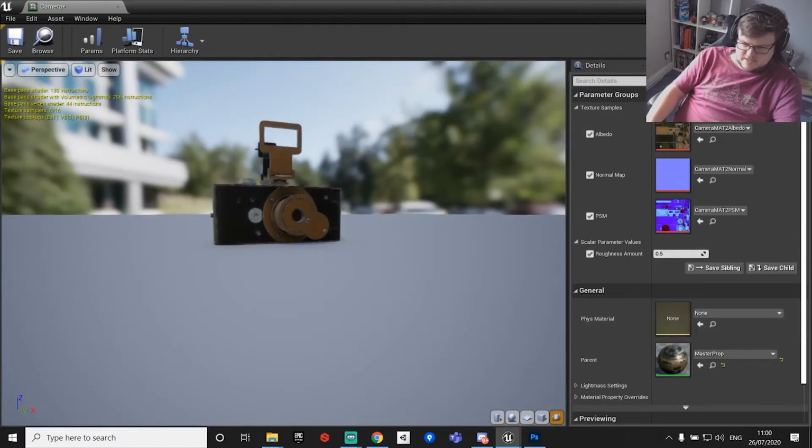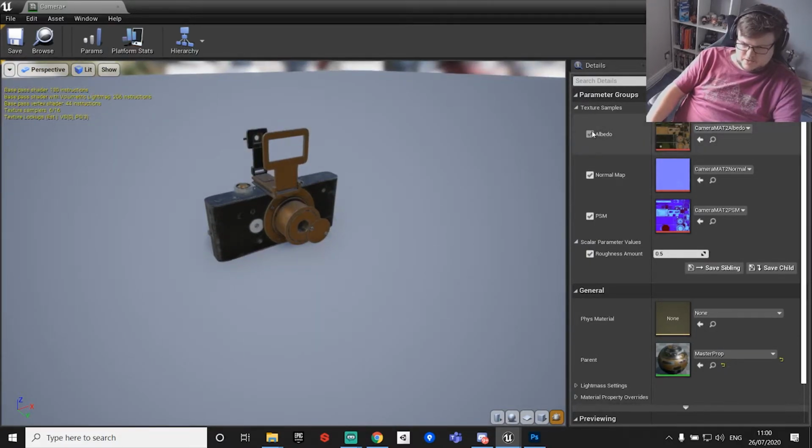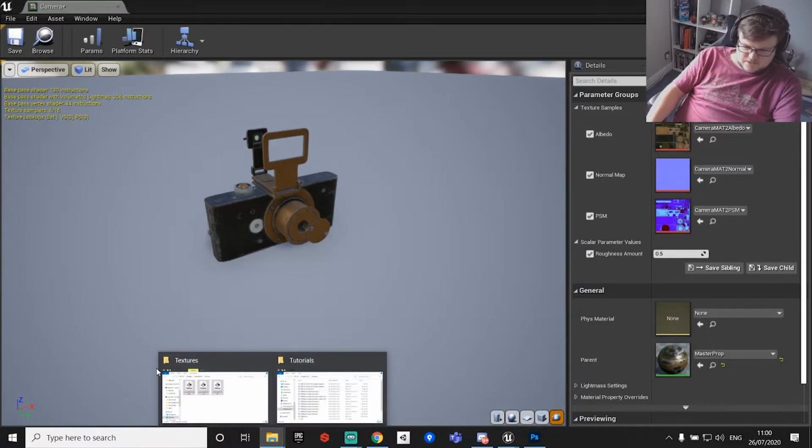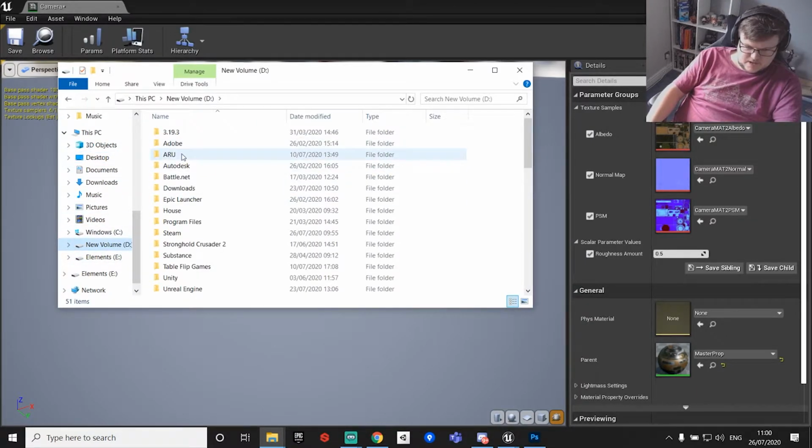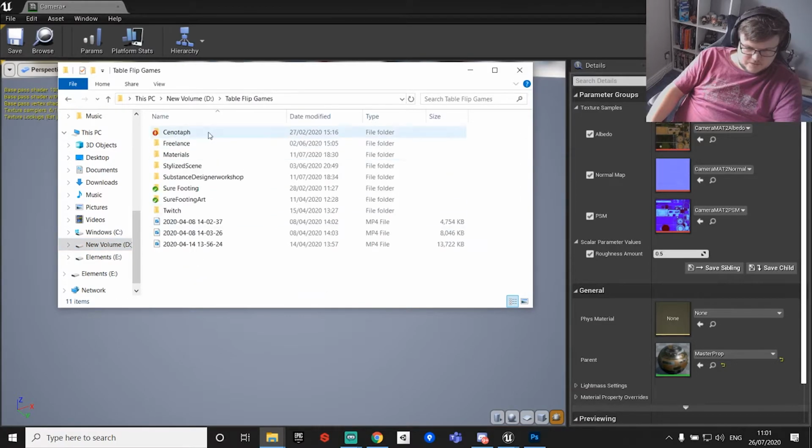Okay, so the next thing I want to do is show you how this works. If you want to change this, you need to tick these buttons. The first thing I'm going to do is get another set of textures, maybe for the desk. So let me just find this.